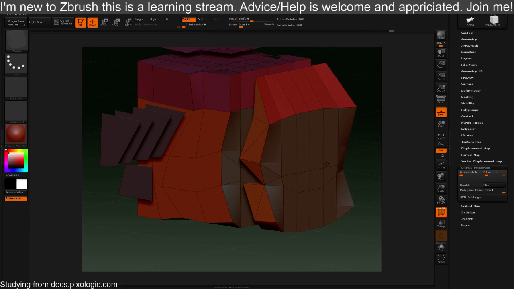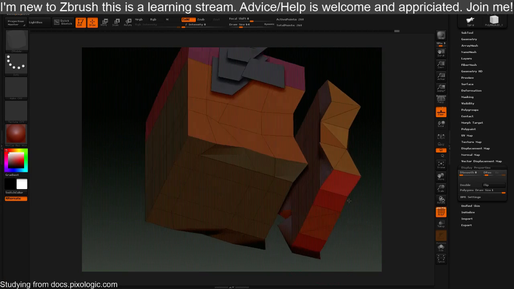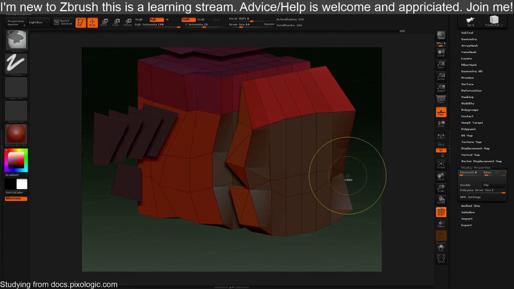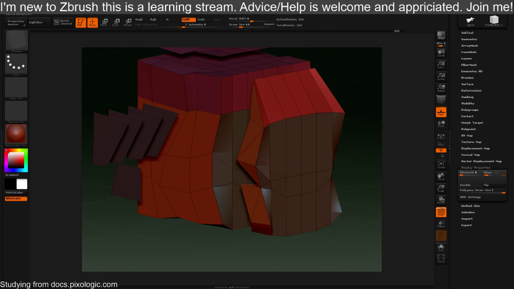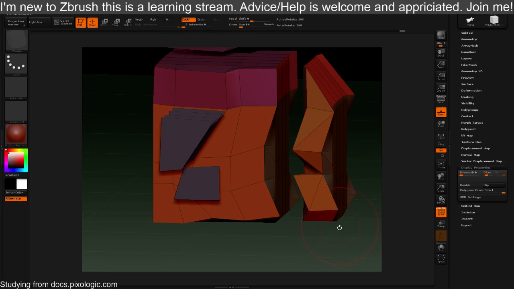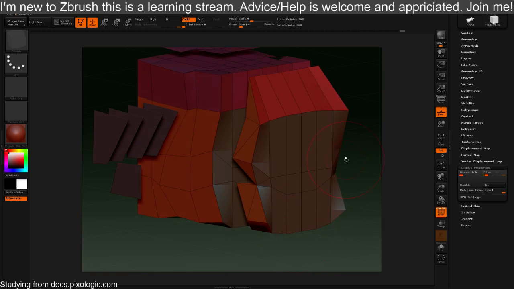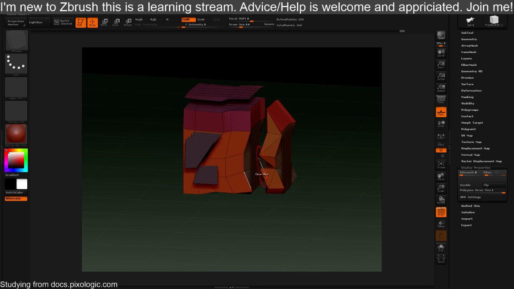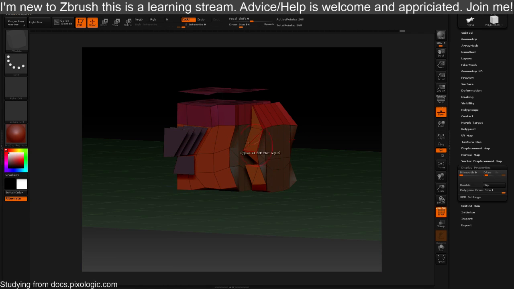Bam. Cool. Alright, interesting. Reason to pull faces off. You could get multiple pieces with the same surface geometry just by pulling stuff off.